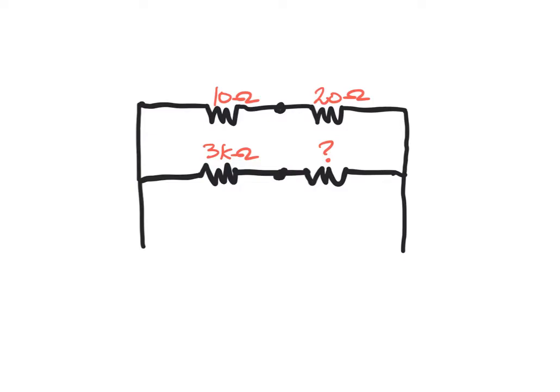So if I say that 10 is to 20 ohms as 3000 is to x, that is how we determine our ratio. So then we're just going to take that we're going to cross multiply and divide. So I'm going to go basically here is going to be 10 times x is equal to 20 times 3000.